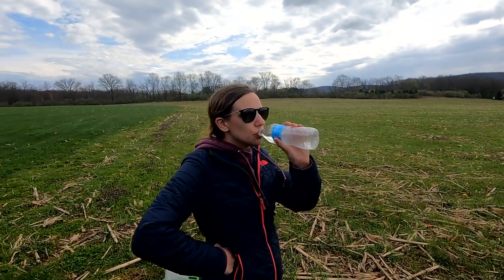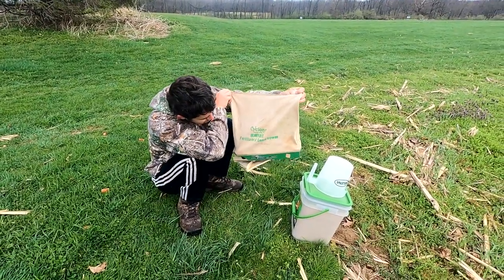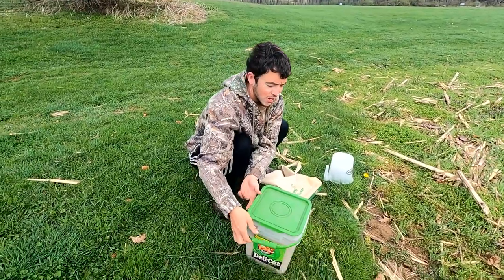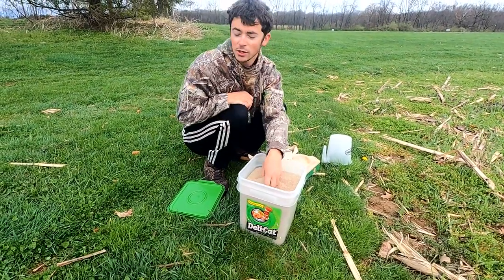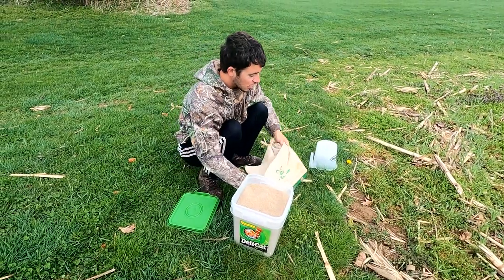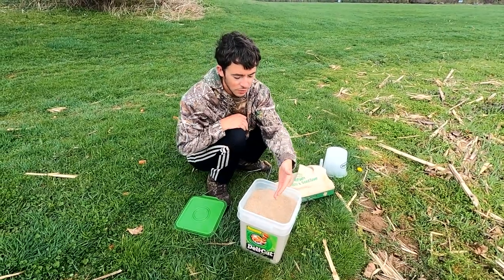We're out at the corn maze field today with my great-grandfather's Cycle-Trac heavy-duty fertilizer and seed sower, and we have our bucket of rye seed in here. You can kind of tell with the grass blowing that it's kind of windy, and the seed is extremely fine so even the slightest breeze blows it. I'm going to try and do a row on the whole perimeter with this seeder — about a 10 to 15 foot section — but like I said, it's kind of hard with the wind.